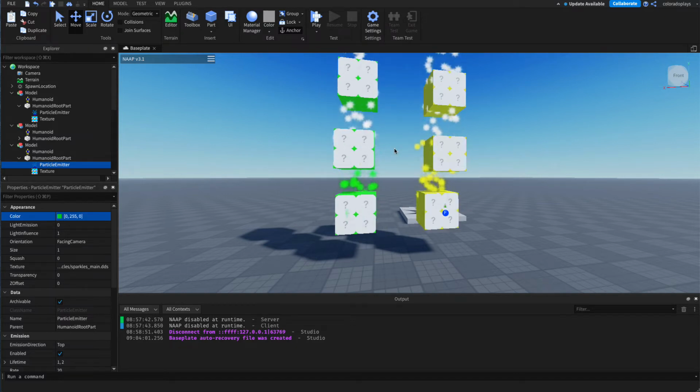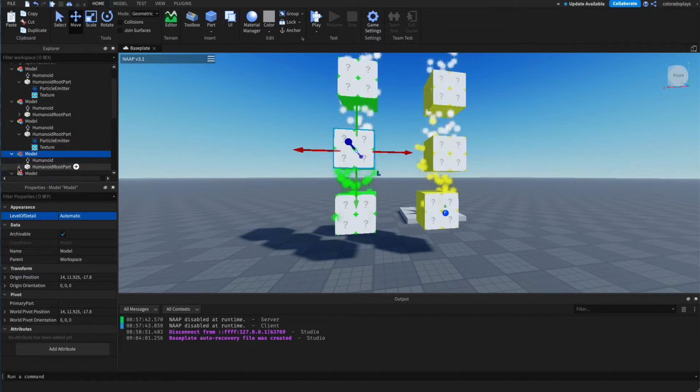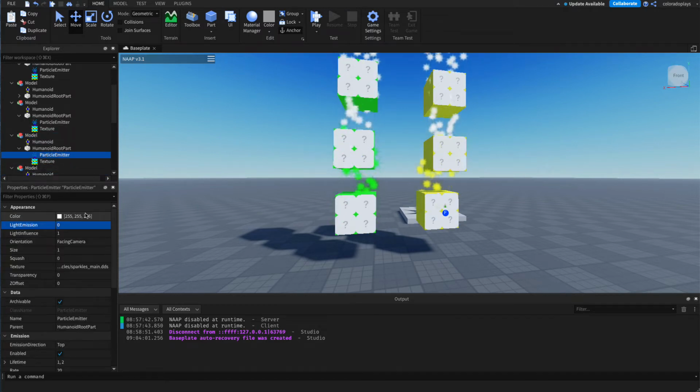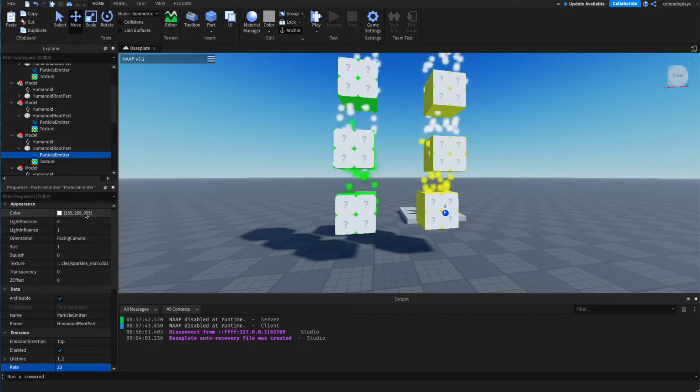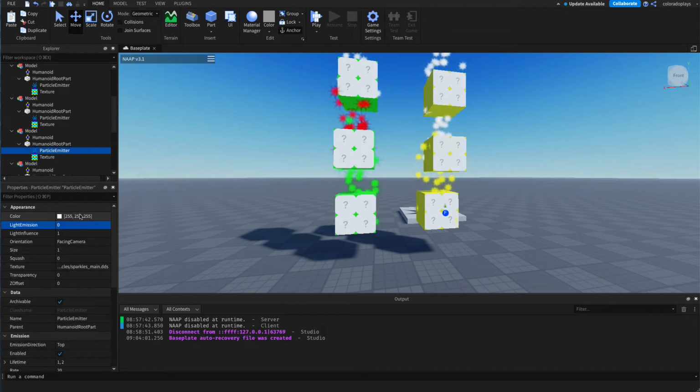And then let's do like a fire and ice theme this time. So on this one, your particle emitter, let's make this one fire. So 255, 255, 0. And then on this particle emitter, we do the same thing. 255, 255, 0.